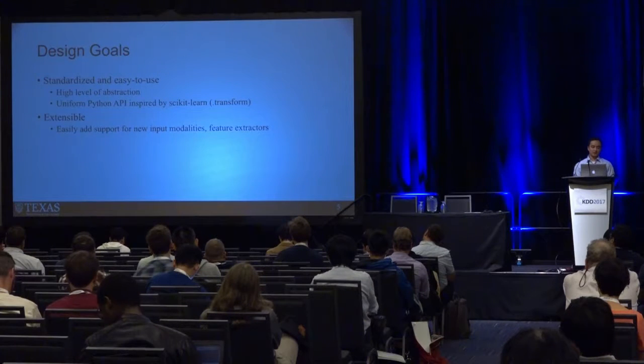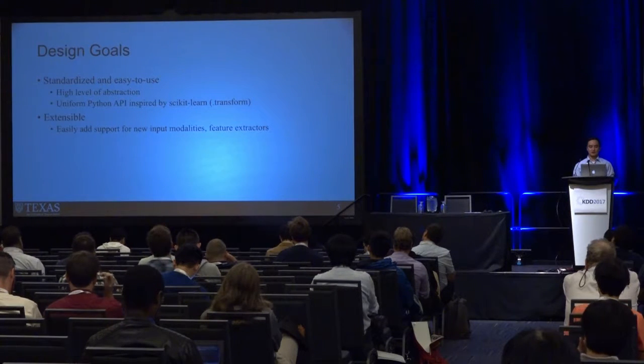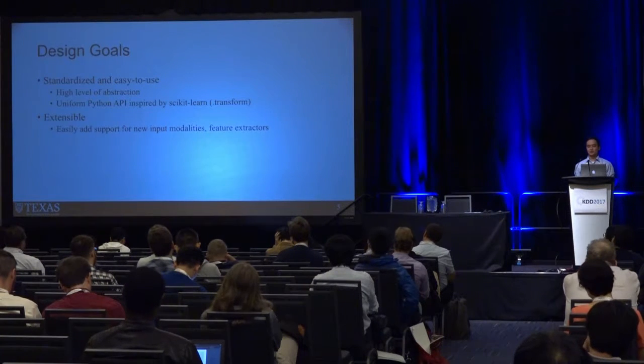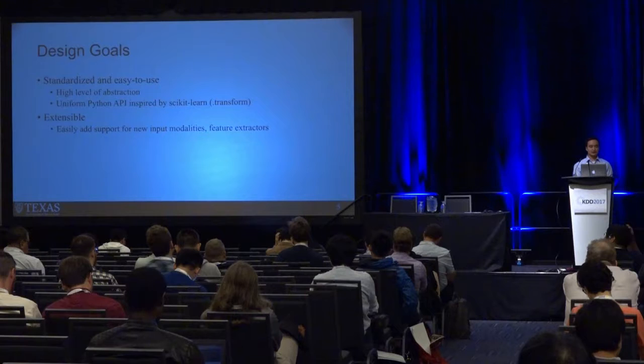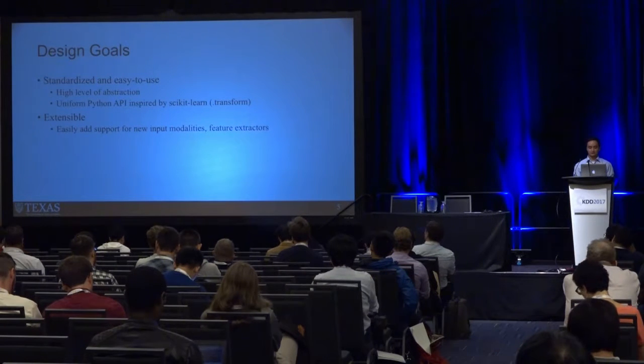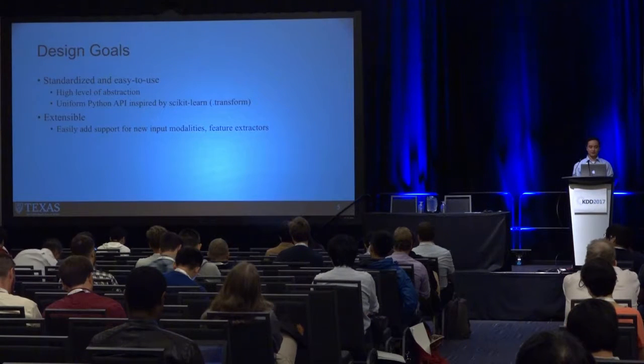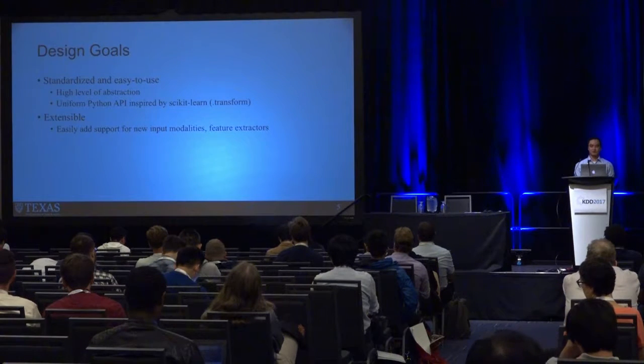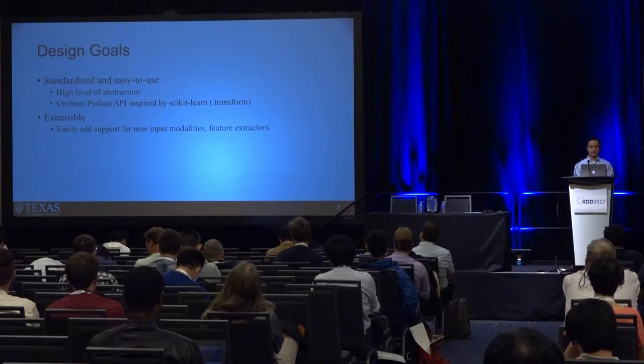Secondly, we wanted Pliers to be very extensible. This is important since there are so many feature extraction methods out there. We want new users to be able to add their own custom feature extractors, as well as contribute and add new feature extractors or even input types to our framework.